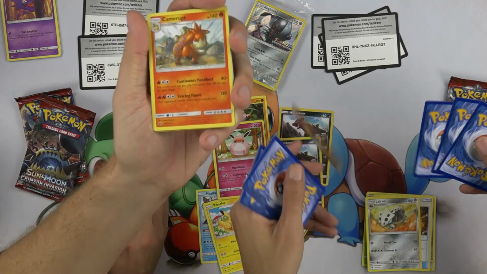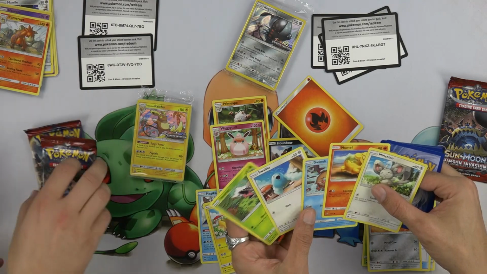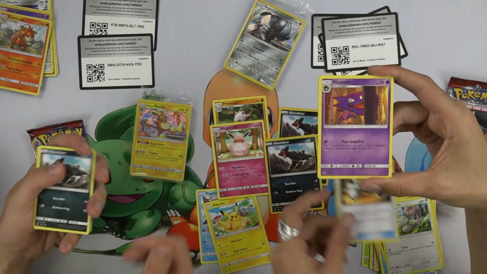Camera up, though. Look at that thing. Look at his grin. The art on this set is so cool. Yep, except for, I guess, the Pikachu, according to Dan and you. I don't think there's a Pikachu in the set.